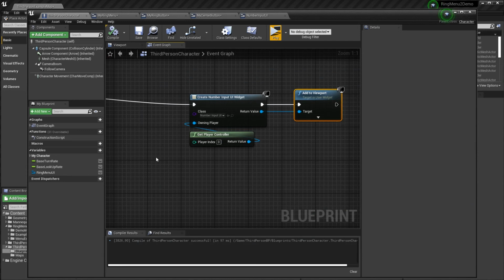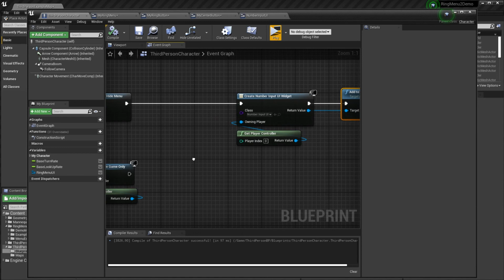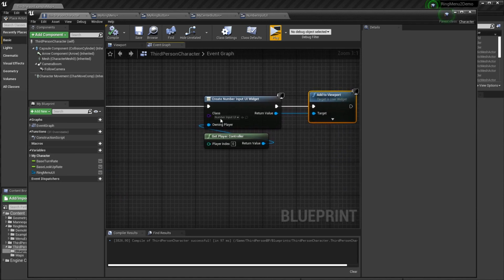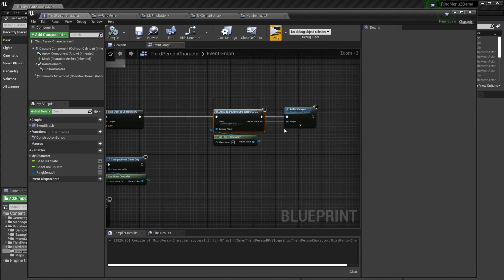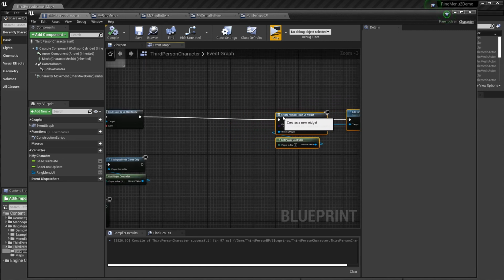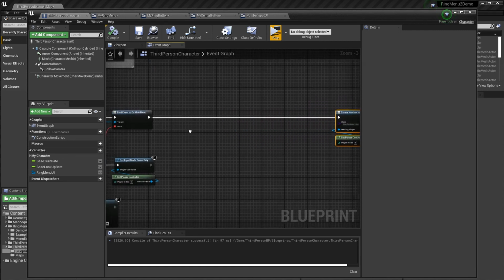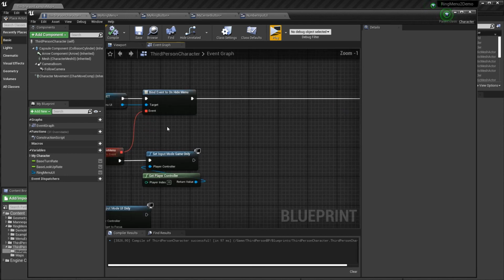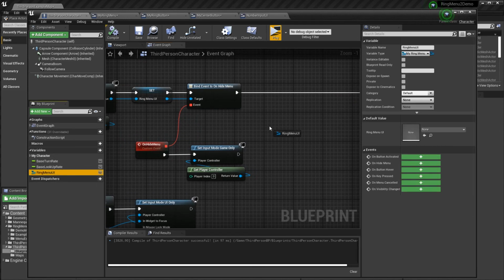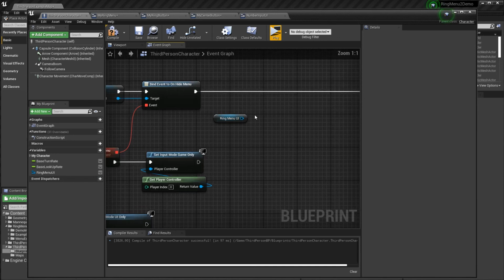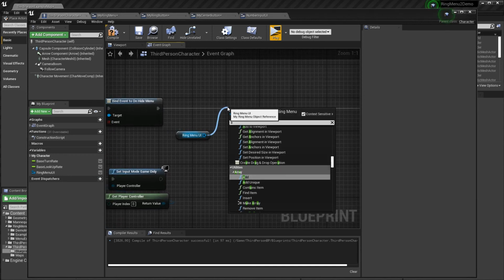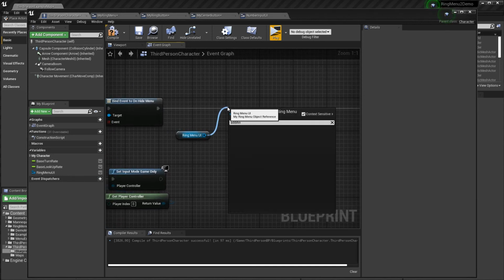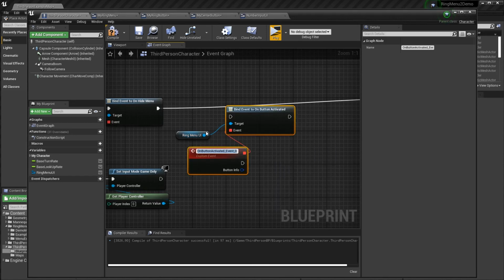So as soon as you click a number, we want this value to be entered into our new widget. So we need to tell the menu, please notify us as soon as the user clicks on an icon. So we'll use another event dispatcher for that and say assign on button activated.